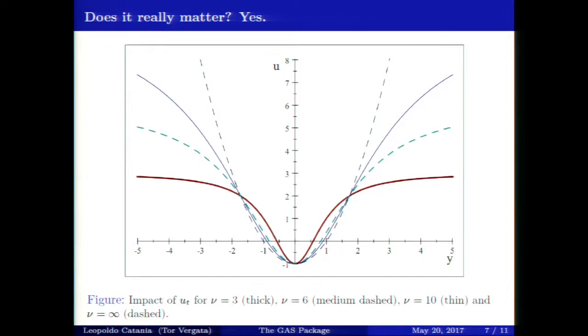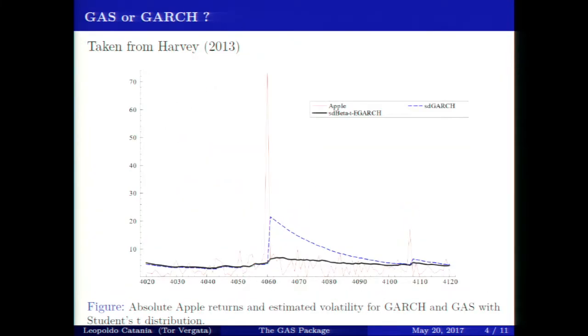So if you get an outlier, your filter would not increase the volatility in a crazy way like GARCH would do. GARCH in this picture is the quadratic function. You see that it obviously goes to infinity. Now with GAS, instead, when you employ a Student t conditional distribution, you get a bounded update. And so this is why you get this not so explosive update of the volatility parameter when you get an outlier. This is something that you want if you work in risk management.